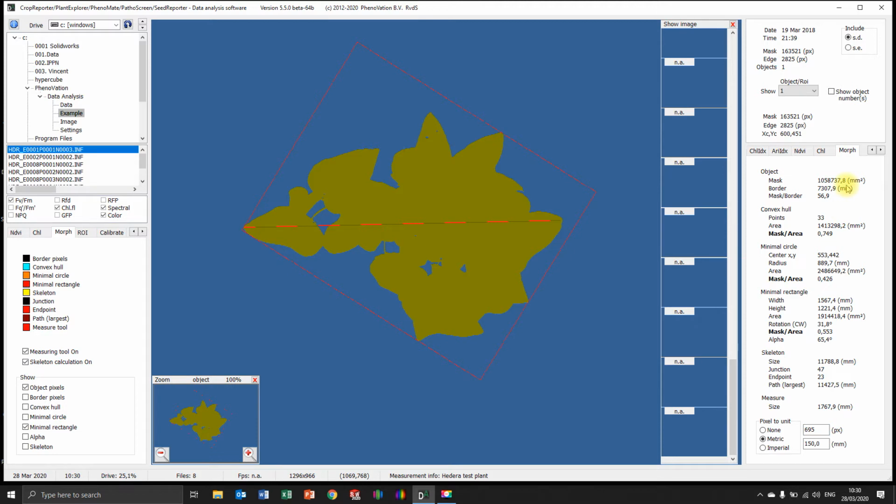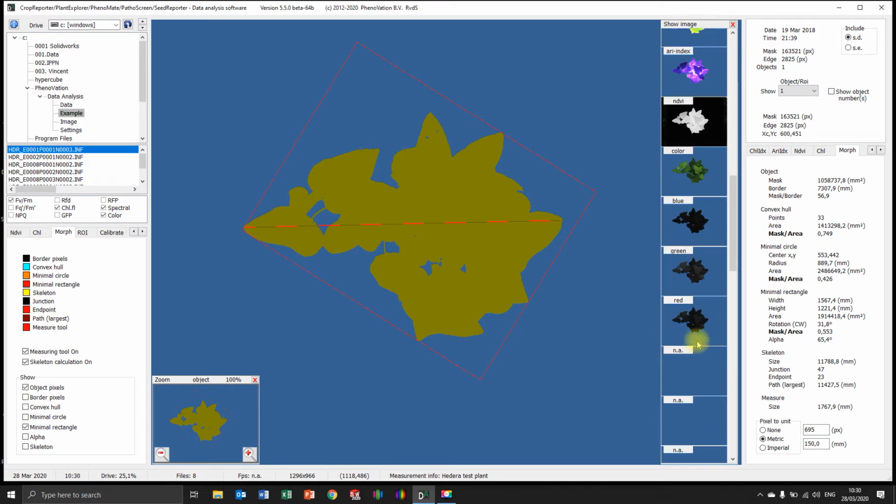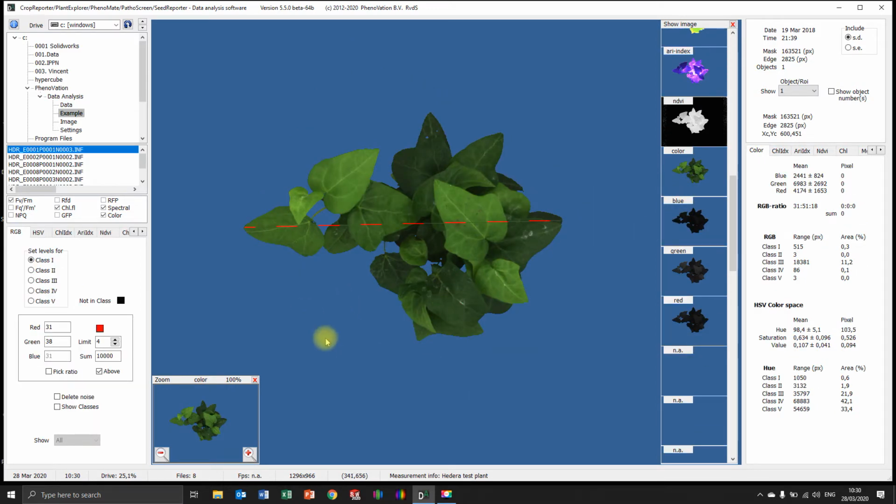Now everything is calibrated and converted to square millimeters, or millimeters, just the size, the length. So then you have everything calibrated. Always when you image, I would recommend to have a known size in your image so you can calibrate it. So you don't have to do it like in this image. But for example, if you go to the color image and you have it laying around here, or you measured this leaf and you know, okay, that's 5 centimeters or 2 centimeters, then you can calibrate your system.